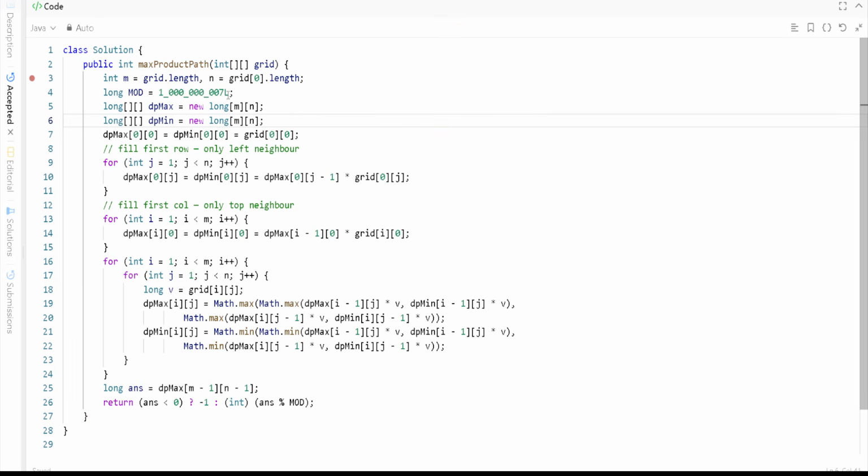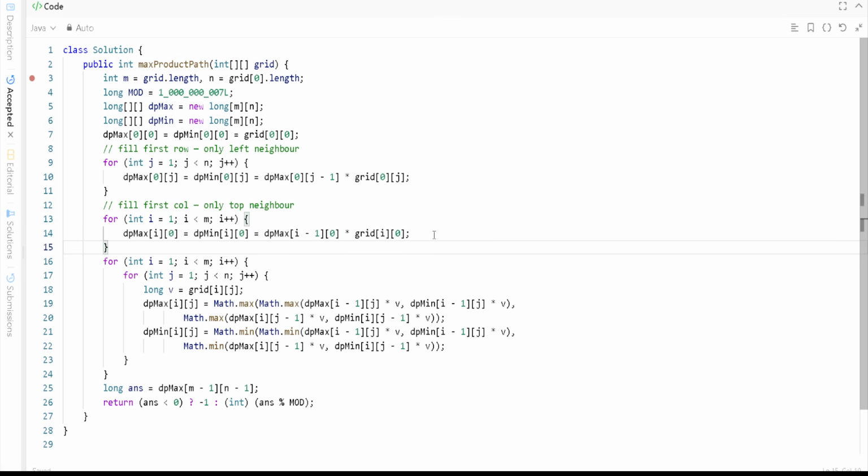So as you can see, as I told you, very first you need to define these things, right? And dp min, dp max you will assign, right? And then you will call the dp max and dp min, you will start from the 0 0. Then you will fill the first row and column, right? You will start filling that. Let's suppose dp 0 and j is there, so you will keep filling dp max, dp min, and you can get from 0 to j-1, and the current value will multiply, means the value v. Similarly you will do for the top value, right?